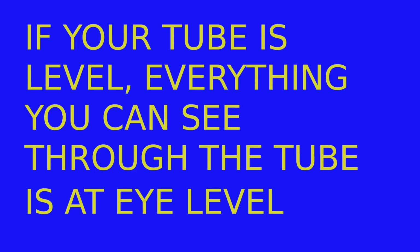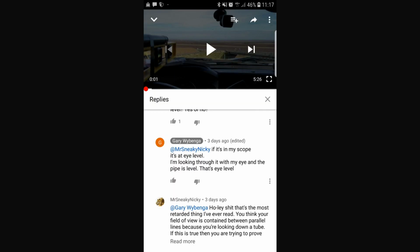Now, here's another one. So, if your tube is level, everything you can see through the tube is at eye level. Now, you may think that I am kidding, that no one could possibly think this. This has got to be one of the most incredibly silly things. But here we go. Some flat earther has actually said it.